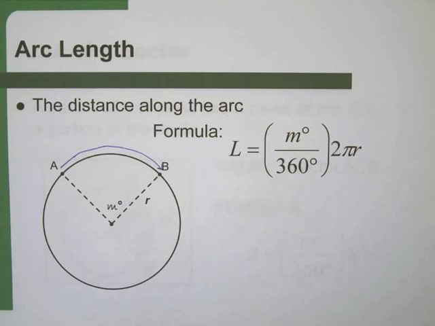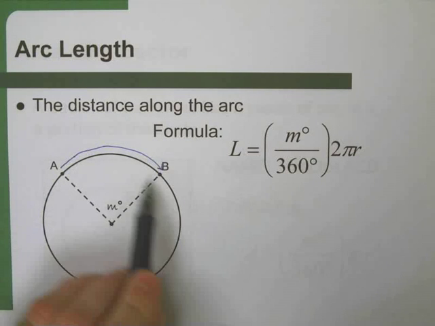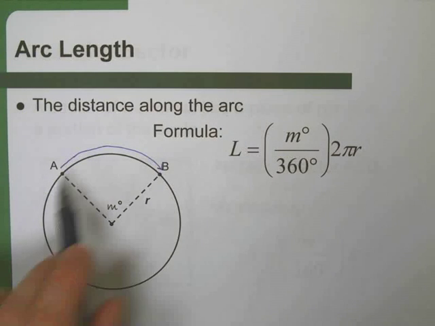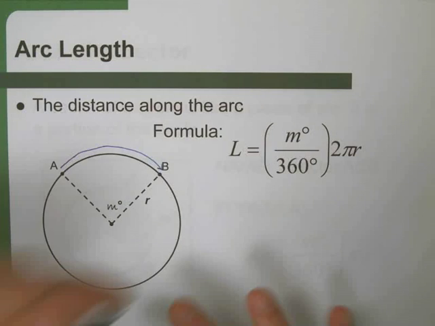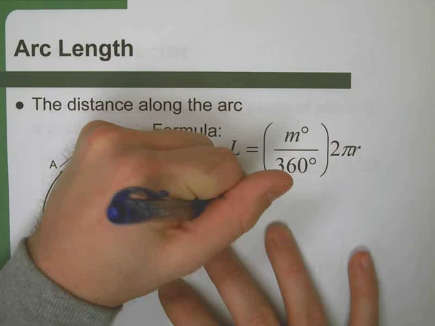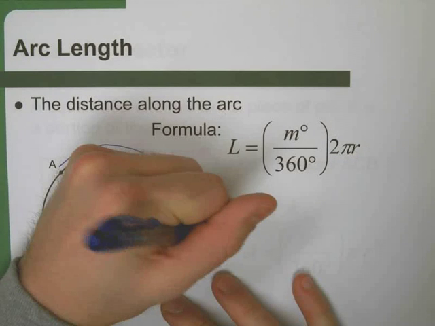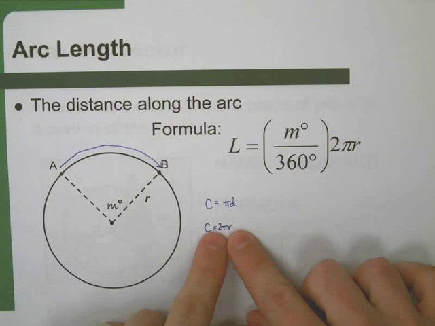Well, here's what I know. You could go and memorize the formula, and that's all great, but I think it's easier to understand that really that's just a portion of the perimeter, right? A piece of the perimeter. How do I find the perimeter, which we call the circumference of a circle? I can take pi times the diameter, or, because the diameter is really twice as long as the radius, I can replace the d with 2 times r, and I get the same thing.